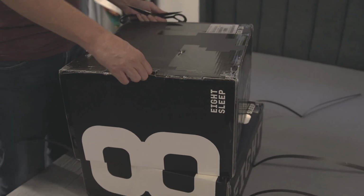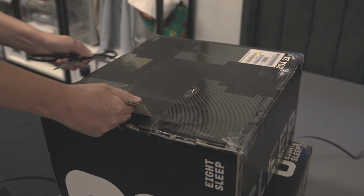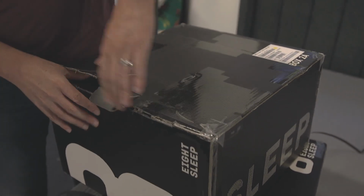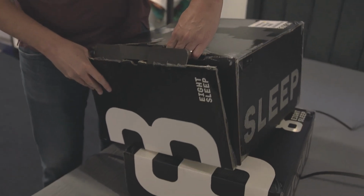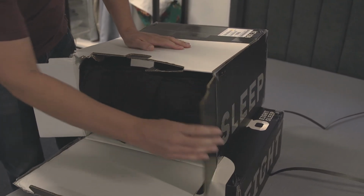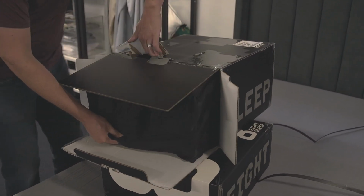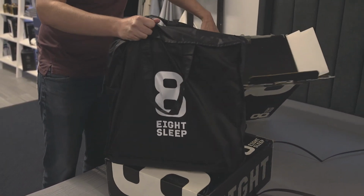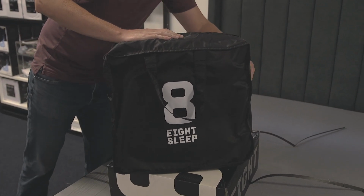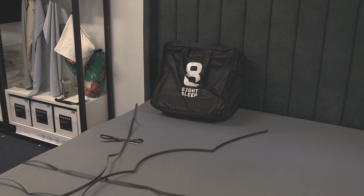They also did a good job of just labeling, yes, this is a queen size. So good job all around there. Lots of tape here. There we go. And it looks like it's in a bag here, like the last 8 Sleep that we reviewed. So again, more points for design. I suppose if you ever want to travel with your Pod Pro cover, you've got the bag already. So what I'm going to do is get the other box out of the way. We'll deal with the tech installation a little bit later here.